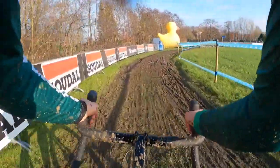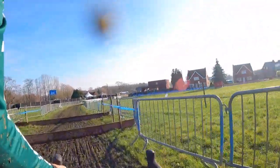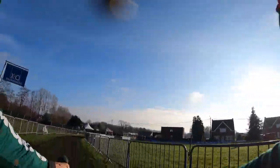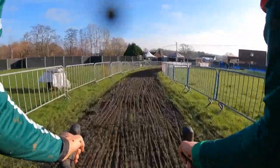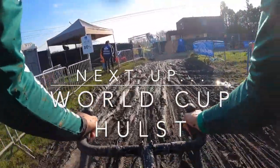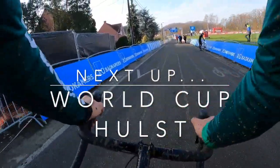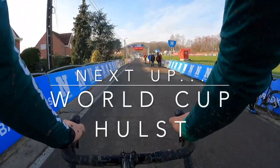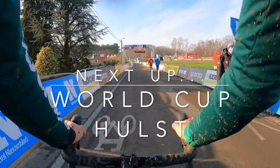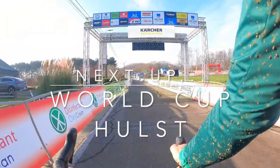In previous videos I mentioned the difference of barriers between the Super Prestige and the Bad Commerce Trophy. The Bad Commerce Trophy tends to run short barriers, but the barriers are much closer together today — about four meters apart, faster to run. We're right before the finish, turning onto the start-finish straight. And that's the course — it's a real heavy pedaling track with a lot of elevation and mud, with some technical features that are fun and plenty of character.